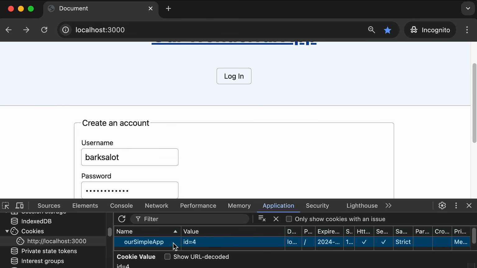The reason you can't do that is because a malicious person could come to your website and manually go into their browser and create a cookie with this name. And then they could say, like, I have an ID value of 4, and they could impersonate whoever they wanted to impersonate. So instead, we need some sort of cryptographically secure way to essentially give the user a value that they hold on to, but a value that could never be guessed or forged or tampered with.